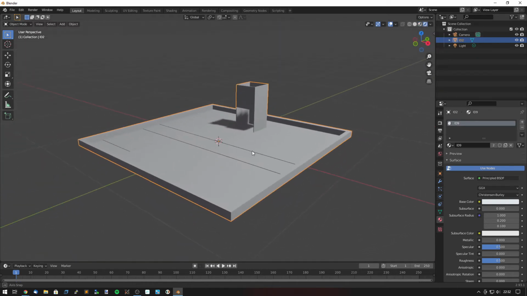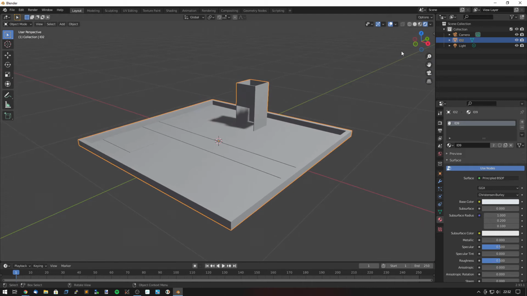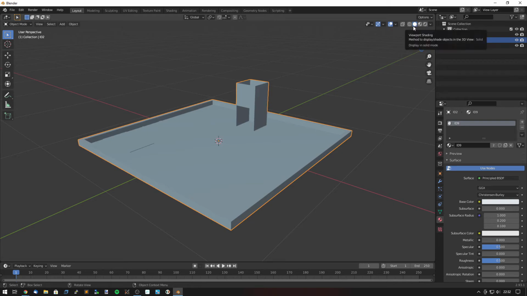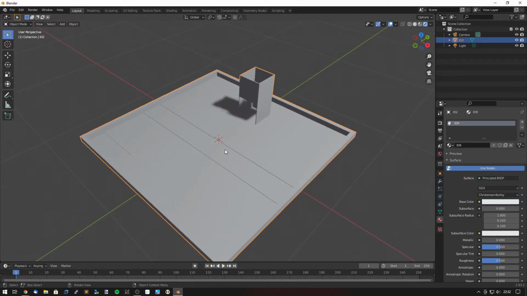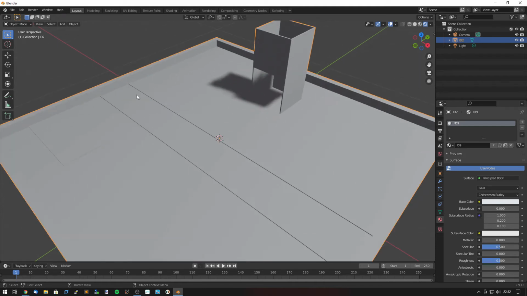So depending on how you want to work, you can just flick into those modes, but just be careful that if you're in viewport shading solid, it's not going to be showing you the colors that they're actually set to. So I'm probably going to go with this one because it just makes it a little bit easier to see what's going on. Right, so the next thing I want to do is change some of the colors. So start off with this green stop line here.